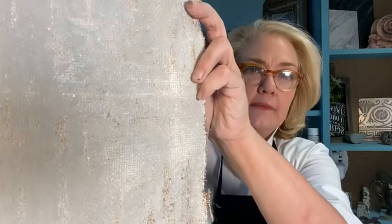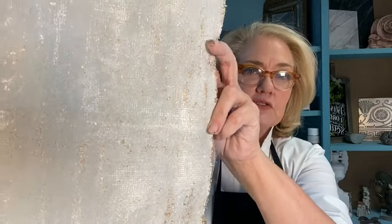I love working with gesso. I love working with the melt paints and being able to get so many great looking finishes out of doing this. So I'm happy that I had a happy mistake today and just playing to be able to show you. Main thing is to realize when you're being creative, you want to have fun. And those happy accidents can turn into some of the most fabulous finishes that you will ever create.